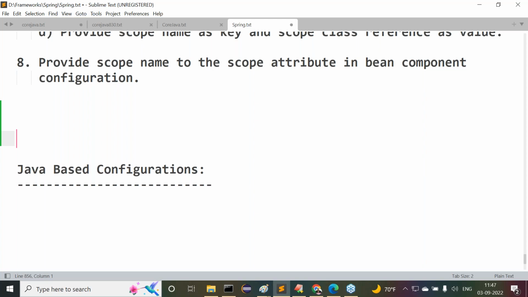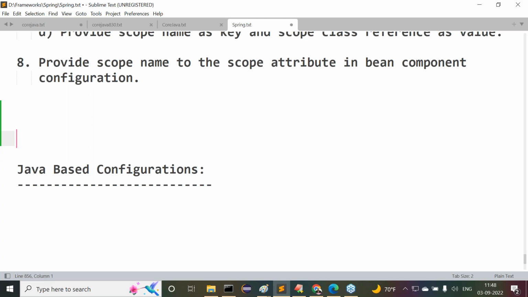At present, in standalone applications only two types of scopes are possible: singleton and prototype. What is singleton and what is prototype? Singleton scope means per definition in the Spring configuration file, one bean object will be created. If we define the same bean class again and again, 3 times, then 3 bean objects will be created. Understand my point here? For a definition in a Spring configuration file, one bean object. Next, what is the prototype scope? For every call of the getBean method, a separate bean object will be created.